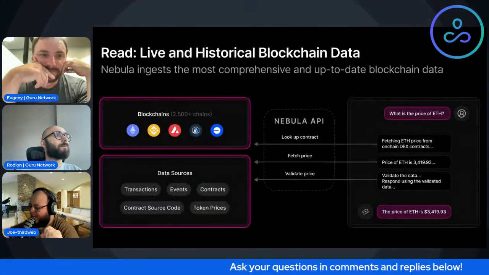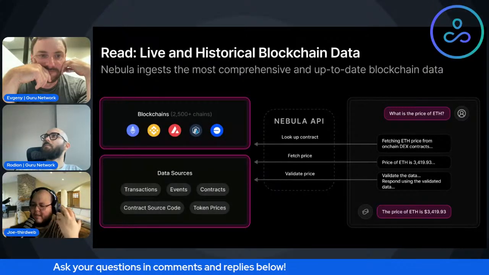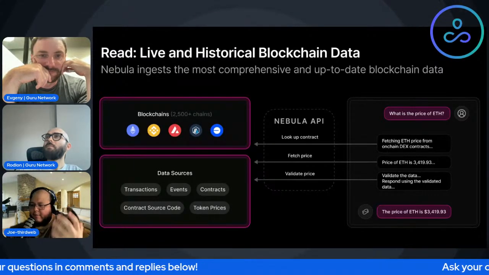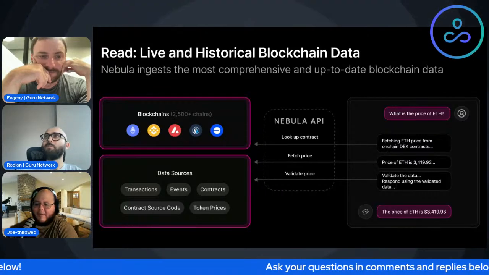Cool. So real quick, what is Nebula? How do we think about it, right? It's read, write, reason. Those are the three keywords, right? And when you talk about ThirdWeb in general, you saw front end, back end, infrastructure, and on chain. When you talk about Nebula specifically, it's read, write, reason.